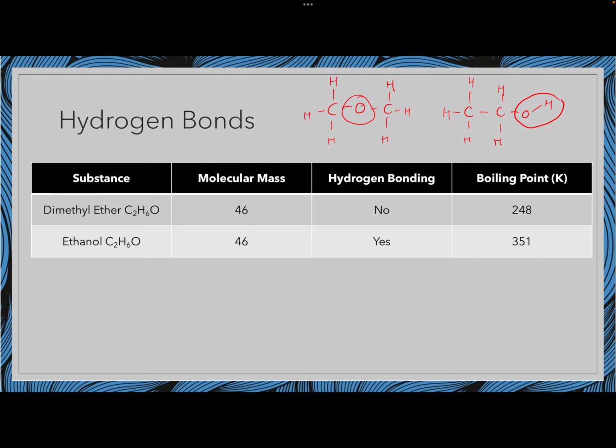And so we can see with dimethyl ether, there's no hydrogen bonding, and it has that boiling point of 248 Kelvin, which was, I think it was about minus 28. Hold on, let me just double check. So minus 25 degrees Celsius. Now, just rearranging that molecule so that the oxygen's bonded to a hydrogen gives us hydrogen bonding, and it suddenly spikes our boiling point up to 78 degrees Celsius, okay, which is about 100 degrees higher than the dimethyl ether. Okay, so we can see that importance of hydrogen bonding.